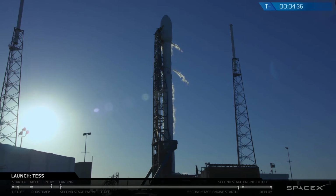Fuel is fully loaded on both stages, and liquid oxygen is being topped off right now as we speak. The rocket is also now pressurizing itself with helium gas. We'll use that gas in order to maintain the structural strength of the rocket while on the ground and in flight. And very soon what you're going to see is those cradle arms that are holding the rocket open up, and the transporter erector is going to lean back slightly. It's going to retract. You also might see some venting coming from the side of the TE. That's totally normal. It's just liquid oxygen that's boiling off, heating up, and being released from the tanks.